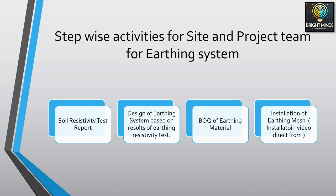Now let us move on. This designer will give you an approved design, and he will give you a bill of quantity of earthing material so that you can execute at the site. In the last part, we will show you the execution at the site from a real substation video, where these steps are carried out by actual people with actual tools.